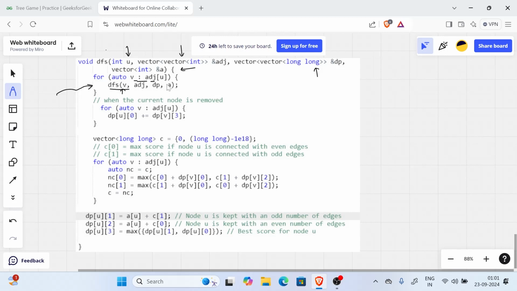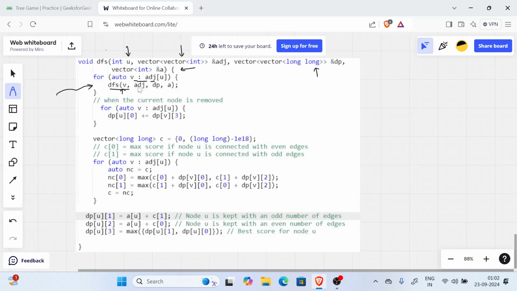Okay. Now after this for loop is finished, the answer of all the children of that particular node u will be stored in our dp array, right? So now we have discussed earlier that for every node we will have two possibilities, that either I can keep that node, or I can delete that node, right?